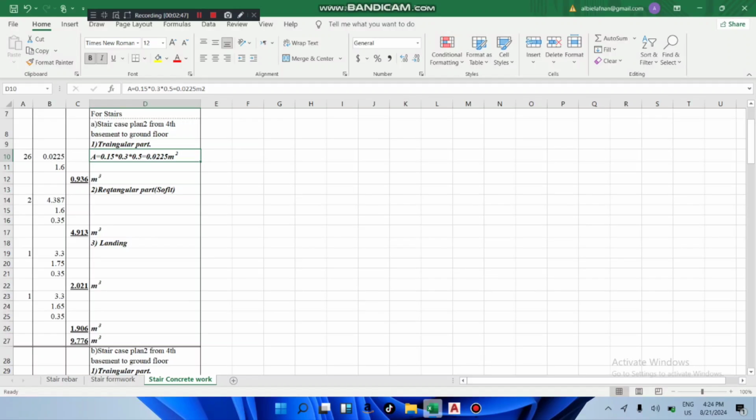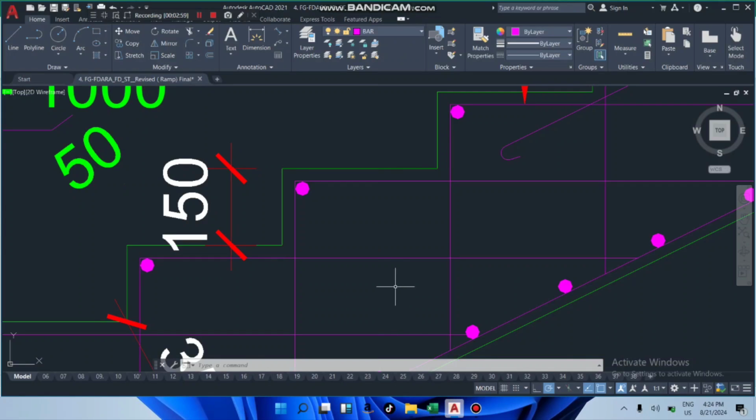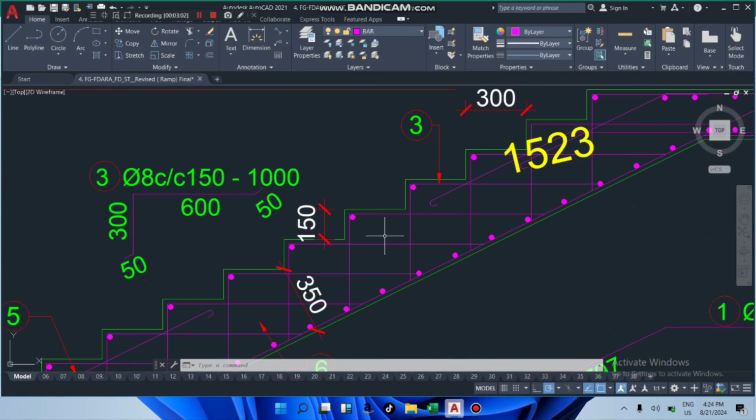So it will be meter square. Here with a meter cubed, this triangular area times depth. So we have the area: base times height over 2. This is meter square.